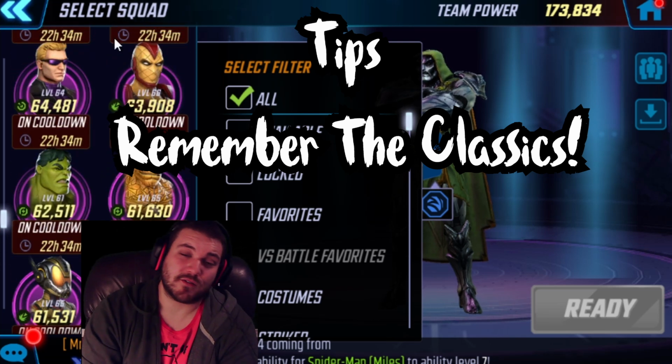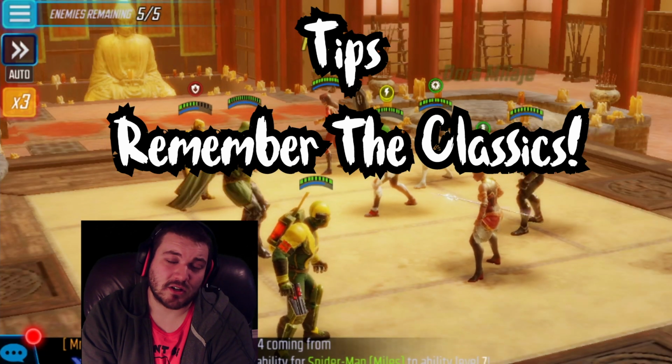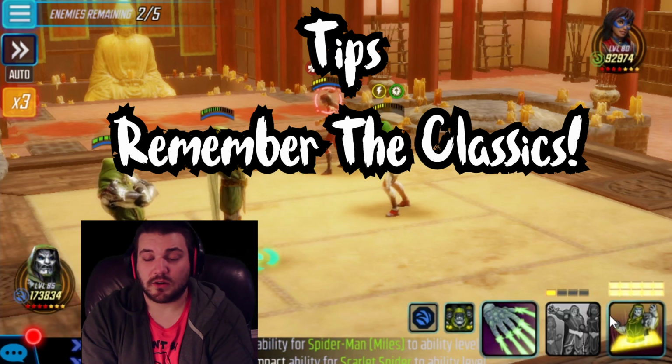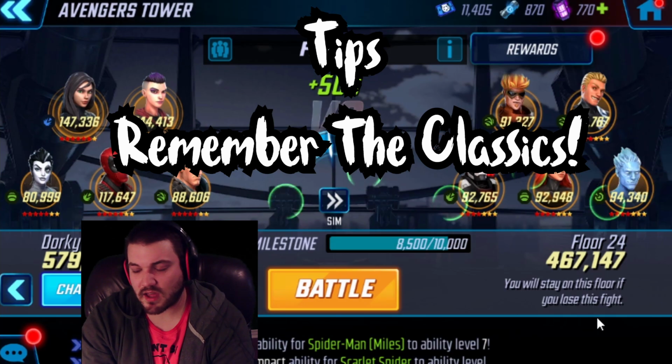Remember your Black Order versus Black Order. If you're not familiar with that matchup, knock their Proxima into yellow before either Thanos has a second turn. That makes their Thanos go first, your Thanos then flips it all back, and you win the match. So you gotta remember those classics. Remember like the Hella Natural. Remember how your symbiotes excel against minion teams. Same with Astonishing X-Men.